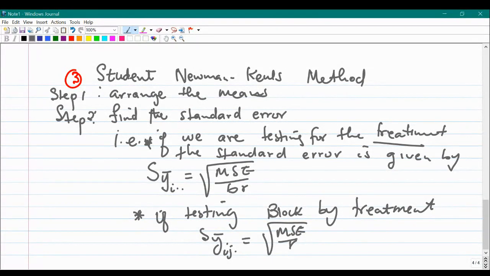After getting this part here, to know how many values you need to collect from the studentized table, you are guided by the number of means. For example, based on our class example, you said we have 4 means, isn't it? It means we need how many values from the table? We need 3. But the rule says arrange the means in ascending order, so that when coming to the comparison, you don't struggle. So the other steps remain the same, together with the confidence interval.